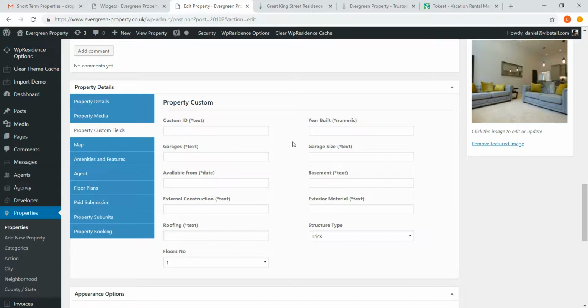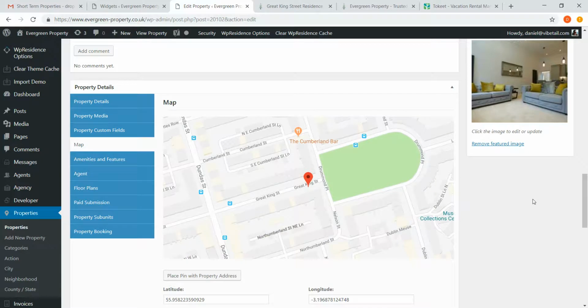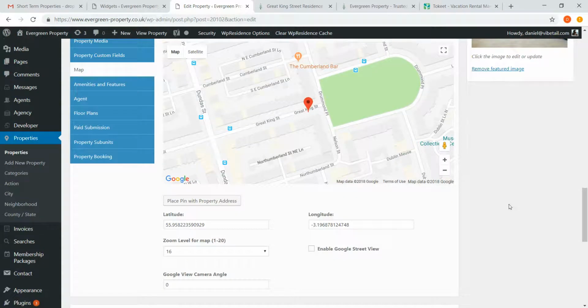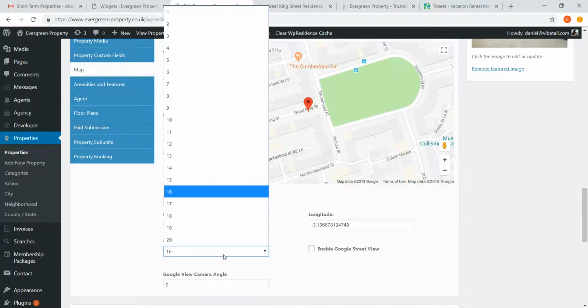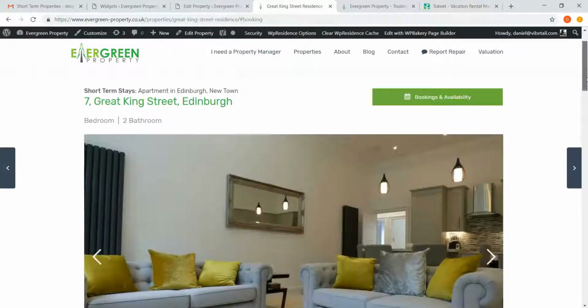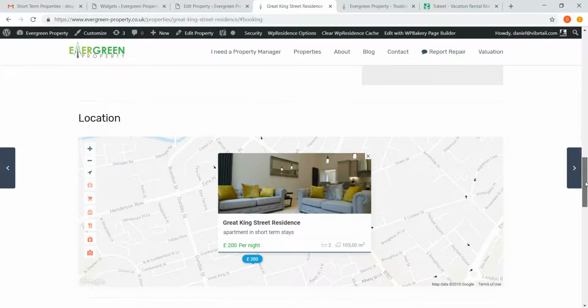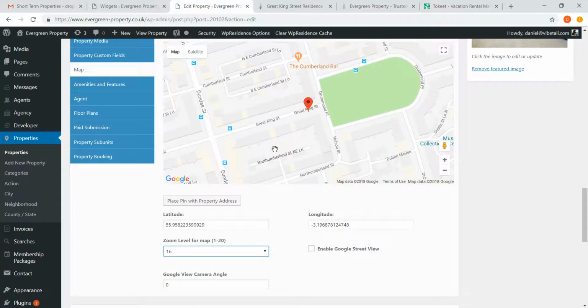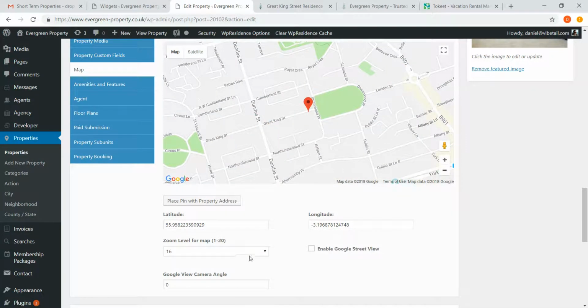Property custom fields, you don't need to worry too much about this. It may be more pertinent if you were, for example, selling a property, or possibly for long-term properties. The map is helpful. You can zoom out, but I don't think we're actually showing the map. We are showing the map, okay. So you can zoom out so people can get a better picture of where it's located.